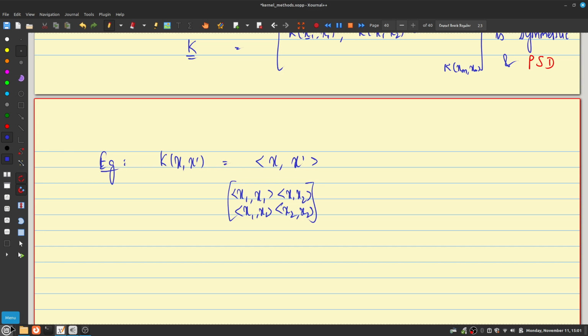How can you say that the matrix with entries 2, 3, 3, 2 corresponds to a valid inner product? Can you find two vectors, x1 and x2, such that the inner product of x1 with itself, the two norm squared of x1, is 2, and likewise for x2, but the inner product between them is 3?